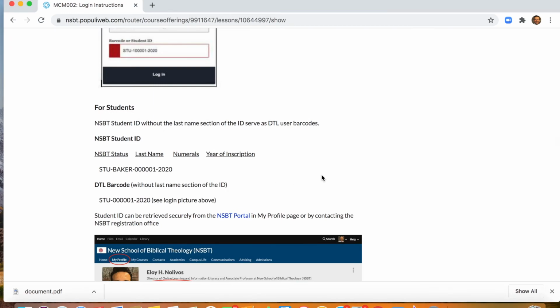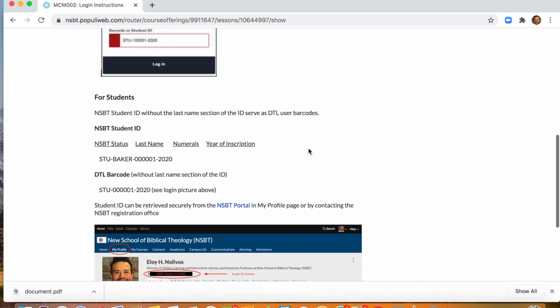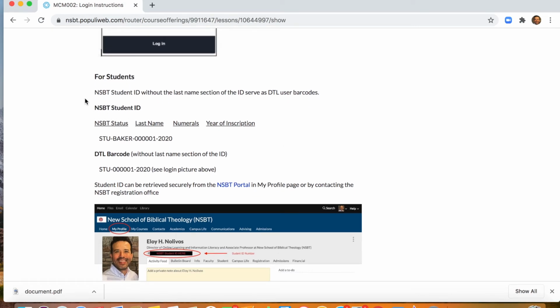These are the instructions that will help you to locate your student ID. Your NSBT student ID without the last name section of the ID serves as the DTL user barcode. For example, in your student ID, you're going to have your NSBT status, STU for student, your last name, Baker, which will be the first 5 letters of your last name if your last name is more than 5 letters.